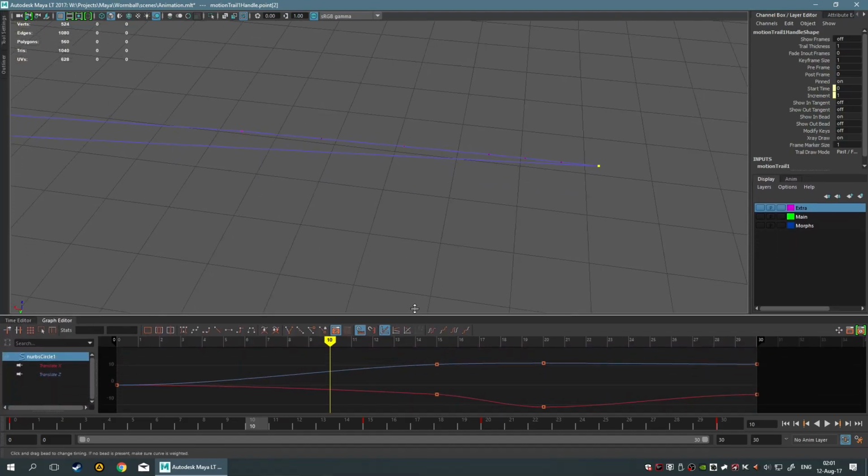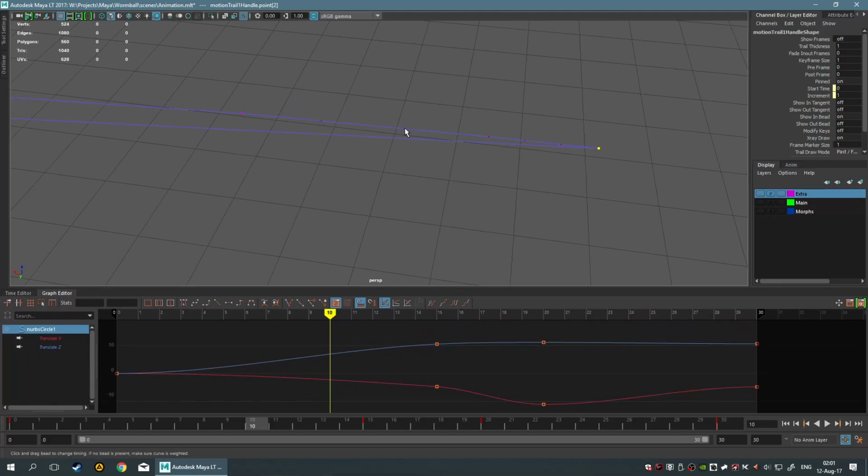So if I go ahead and check this out, and we'll currently be working on a timing bead, notice how the actual curve is changing. And even though, yes, you could use this to modify the speed of your curves, at the end of the day, you have a much finer and granular control over your curves if you use the graph editor itself. So these timing beads are a good guideline, but they're not a very good permanent solution.